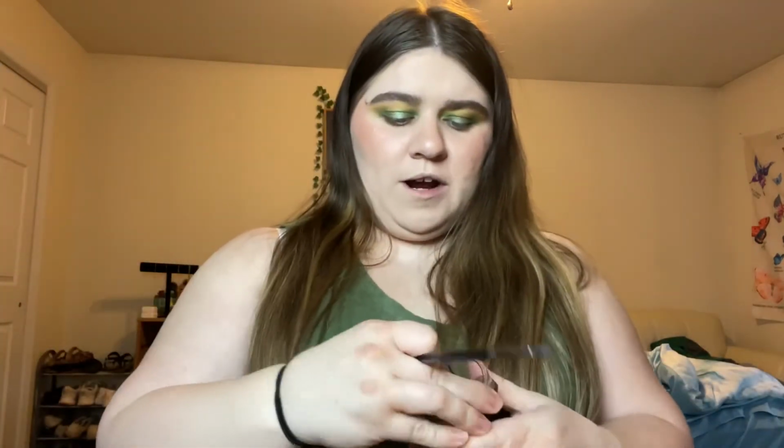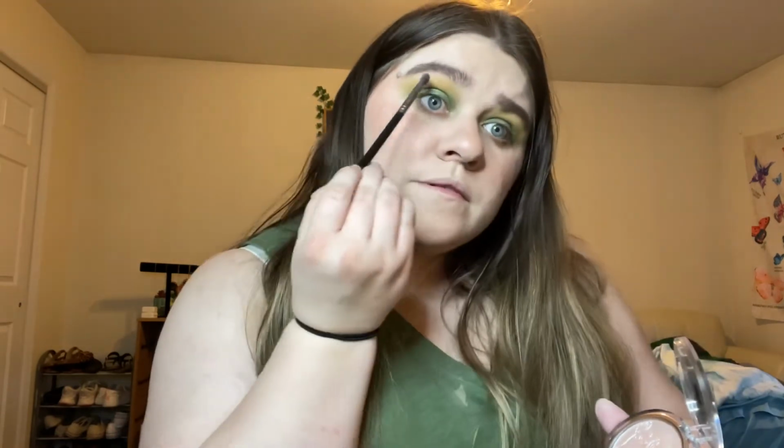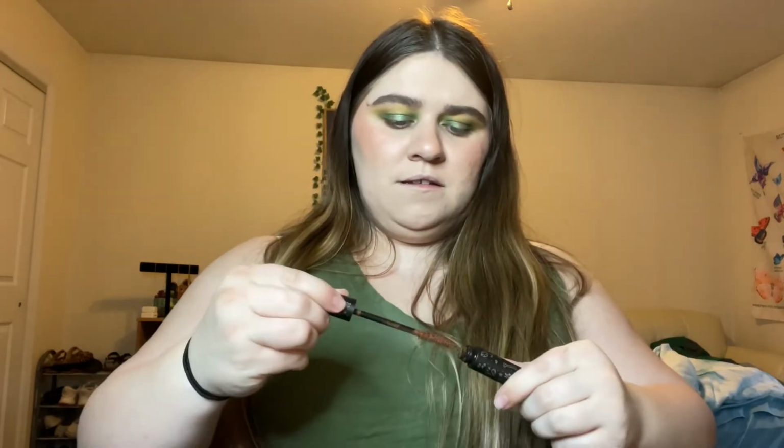And I'm gonna go in with our highlighter and just highlight a little bit of my inner corner and then hit my brow bone. And I'm gonna use a mascara I haven't used in a while. It's the Elf and J. Kissa Brown Mascara. Very brown.